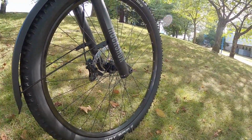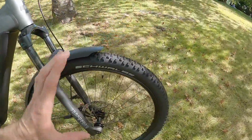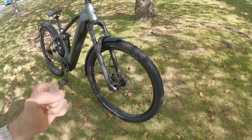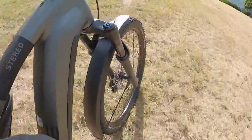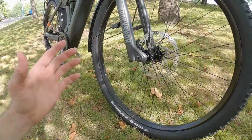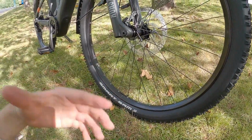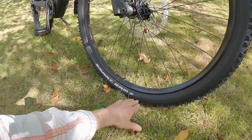Now this is Boost hub spacing, and it does have a 15 millimeter through axle, so you get a sturdier bracing angle and just overall strength and stiffness. I love that Cube, you know, they've got the black spokes, black rims, and they use eyelets, reinforcement eyelets. So if you're truing this or just tightening them, it's less likely to crack or cause damage. This is a nicer part overall. So good job there. Smart SAM with K-Guard.